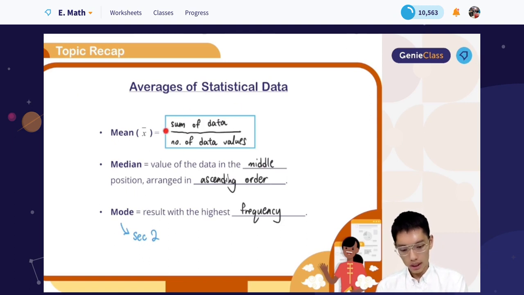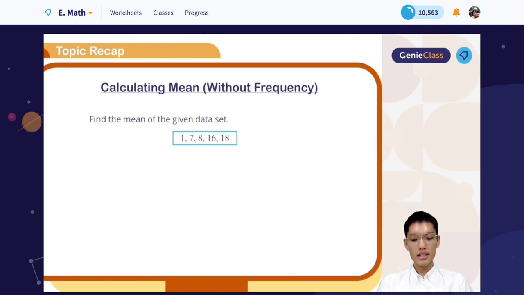Is this formula over here? But how do we exactly calculate? Suppose you have the mean of this data set, and you were to recall just now, mean we represent it with a bar on top of the variable, usually denoted as x, or if x is used, we use y or z per se. So in this case, find the mean of the given data set. You realize mean over here is a fraction.